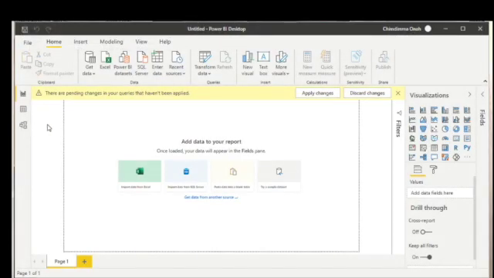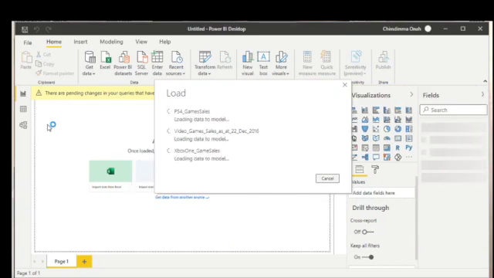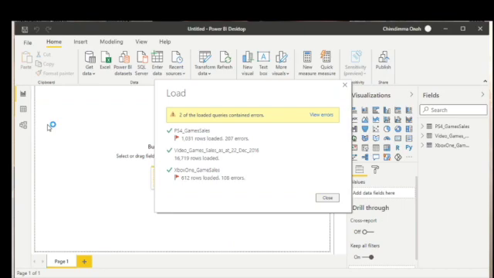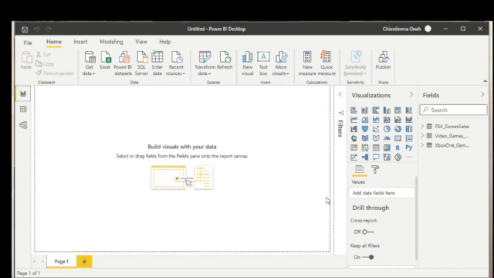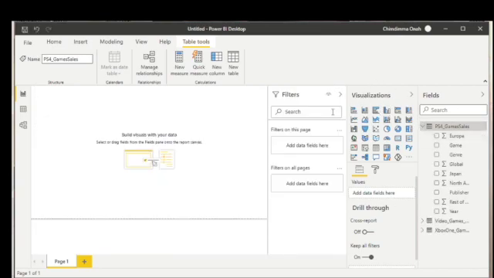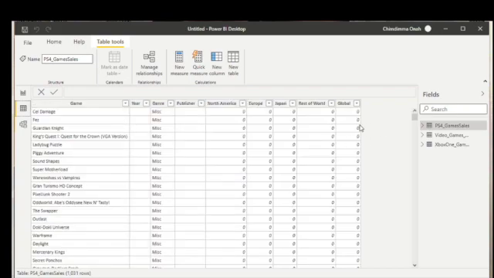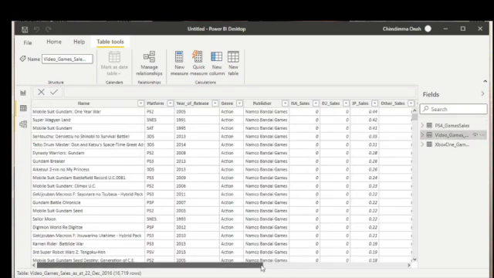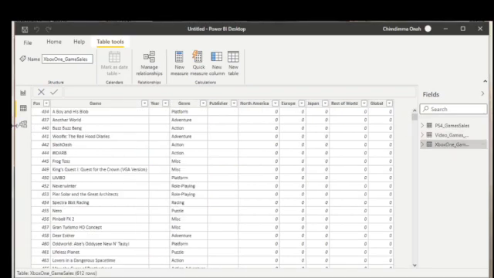So we're going to close and apply, and we'll play with the data in the Power BI desktop, away from Power Query. The first thing we see is our report view, which includes the fields, so our tables and the fields in each table, the visualization pane, where we have our default visualizations, and also the filter pane. But we also have the data view, where we can actually see the data that we've imported in tabular view, so the columns and the rows.